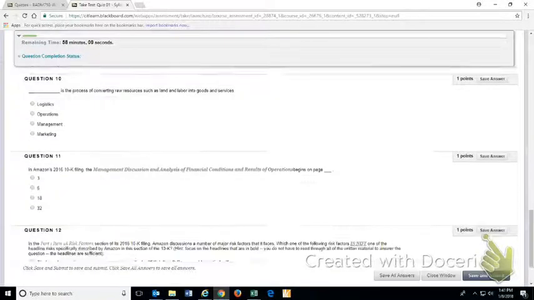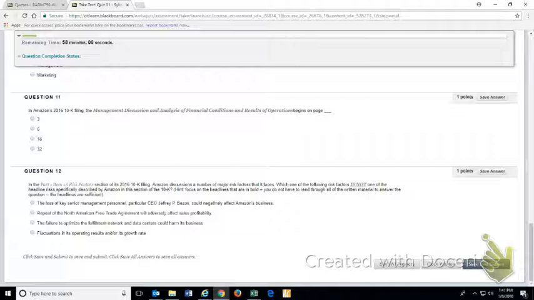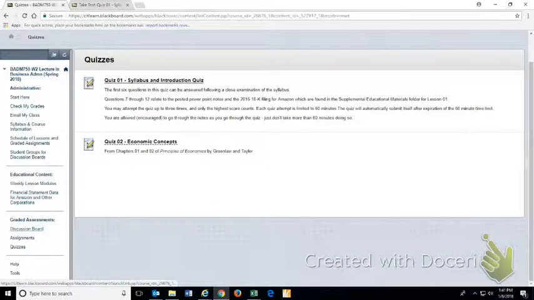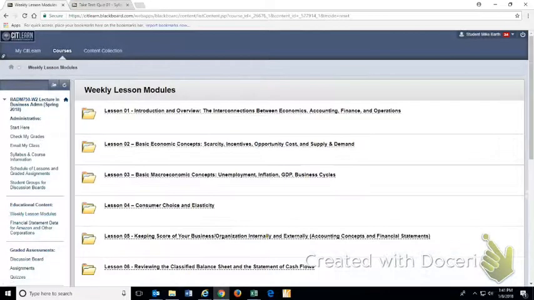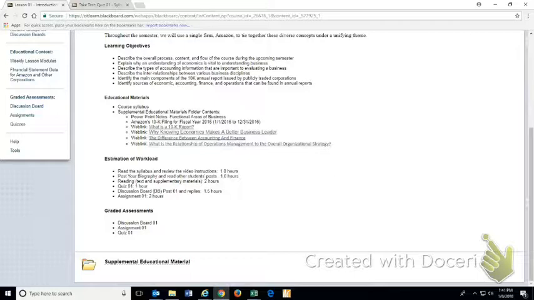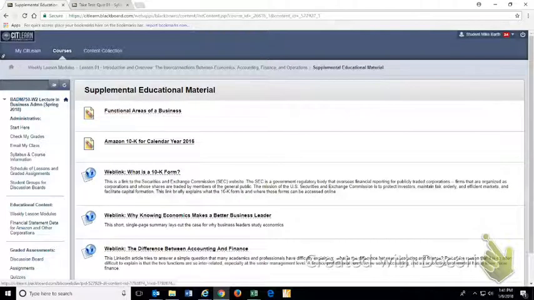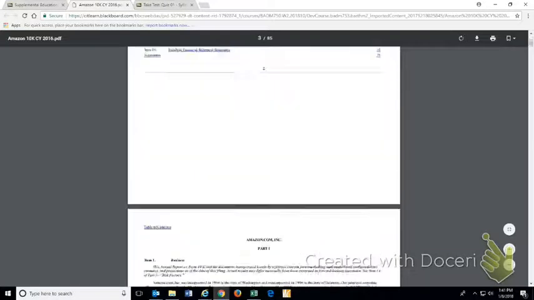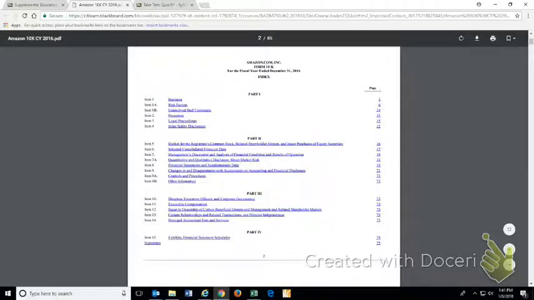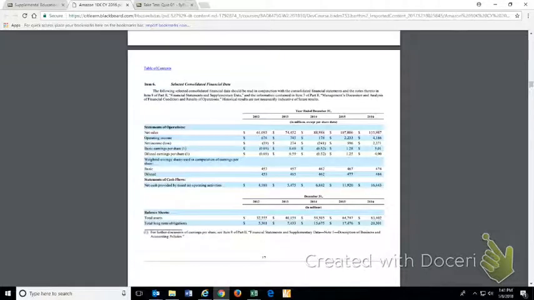And then we're looking at 11 and 12, and these come from the 10K filing, management discussion and analysis. If I don't remember what that was, I could just go back in here, go to my weekly lesson module, and the 10K filing is actually right here. There are some web links. You should have already done this, but if you haven't, that's okay. You've got an hour to finish the quiz, and if you screw this up, you can just do it twice or 3 times. So I could just hunt through here looking for management discussion and analysis, and that's it right there. It's one of the sections of the 10K.